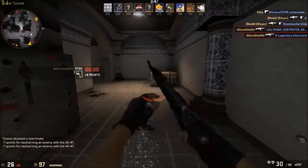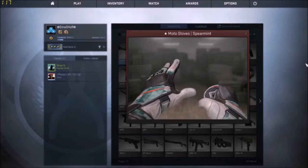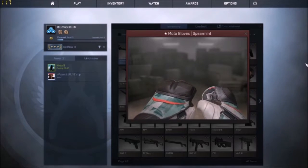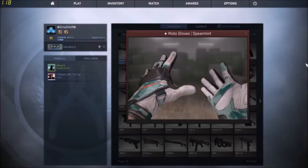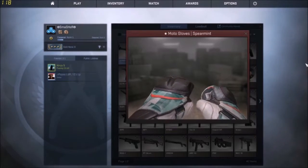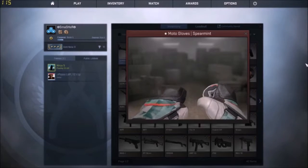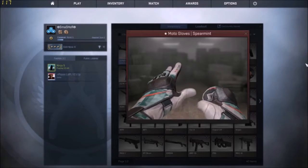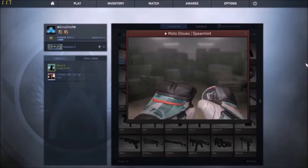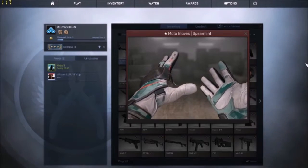So coming in at number 5, we've got the Moto Gloves Spearmint. A lot of people would probably have put these gloves a lot higher on the list, but in my opinion, they're not the greatest gloves, but they're also not the worst. Of course, they're on this list, so they're pretty good gloves. They don't really look that great when you're inspecting them, but when you have the gloves on the weapon in game, they look pretty nice. I'm not gonna lie, I really want a pair of these gloves. The white and black just make it look very nice. Good skin, you should buy it.